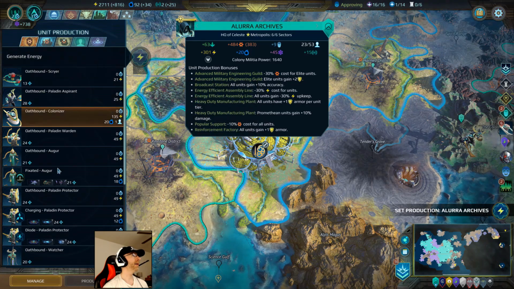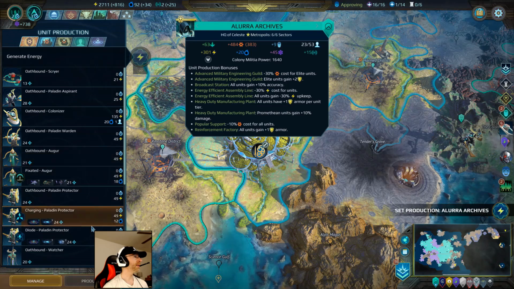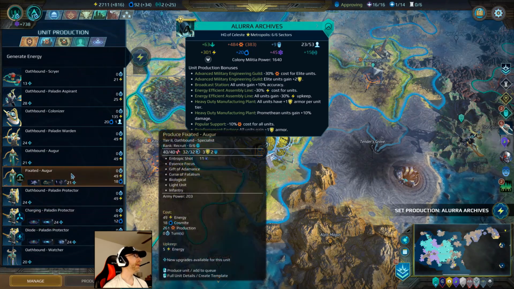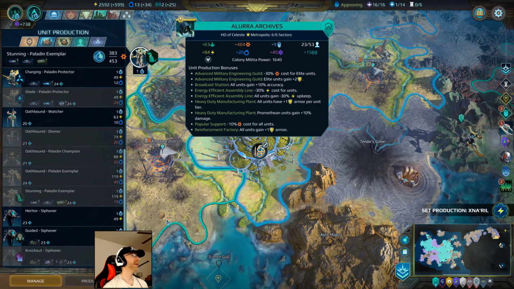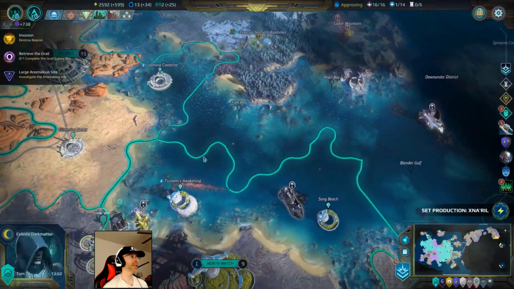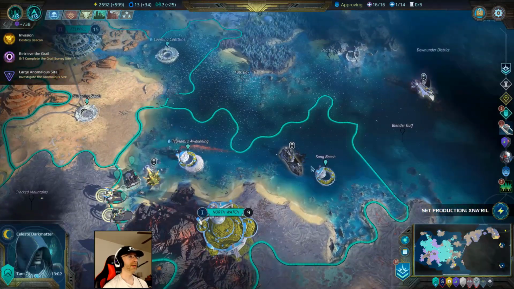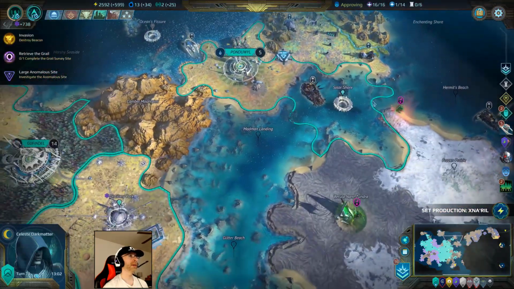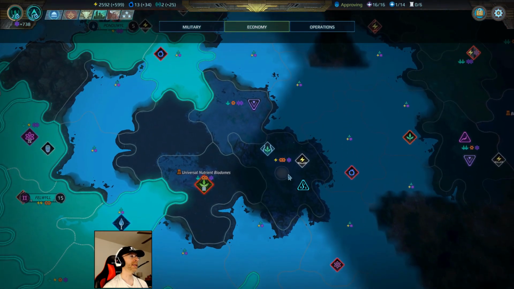I think I have enough to go ahead and get another exalted paladin exemplar here, so we'll do that. But that's going to be the last one I'll be able to make for a turn because I won't have enough cosmite to get more. Now, once I do clear this, I'll get a little boost of cosmite, then they'll go up and clear another thing so I can get more cosmite. But yeah, cosmite is an issue right now.